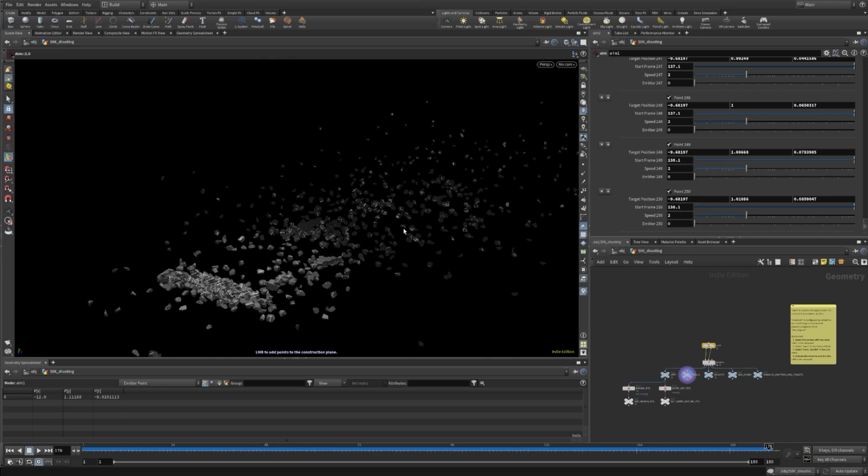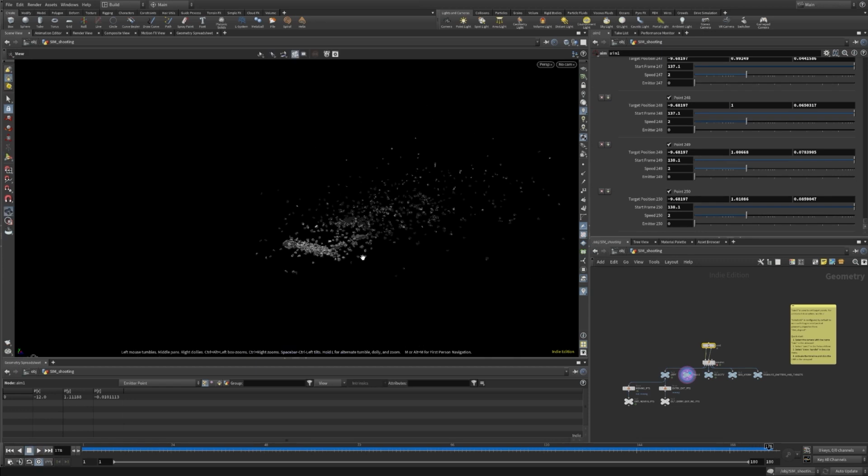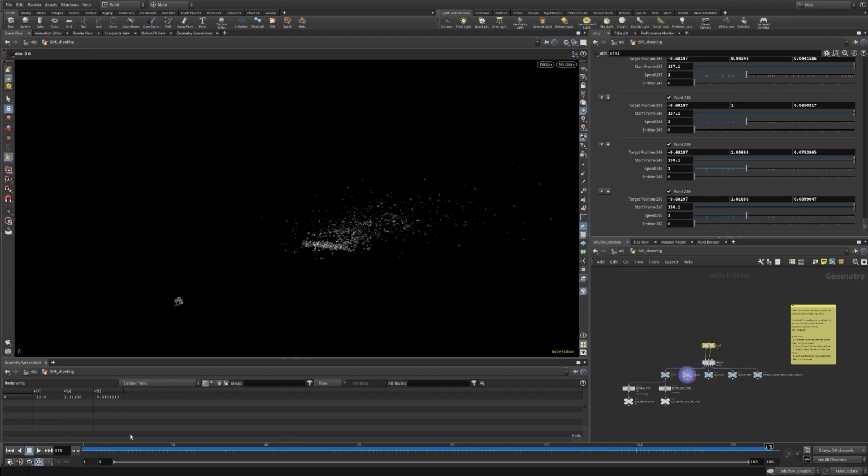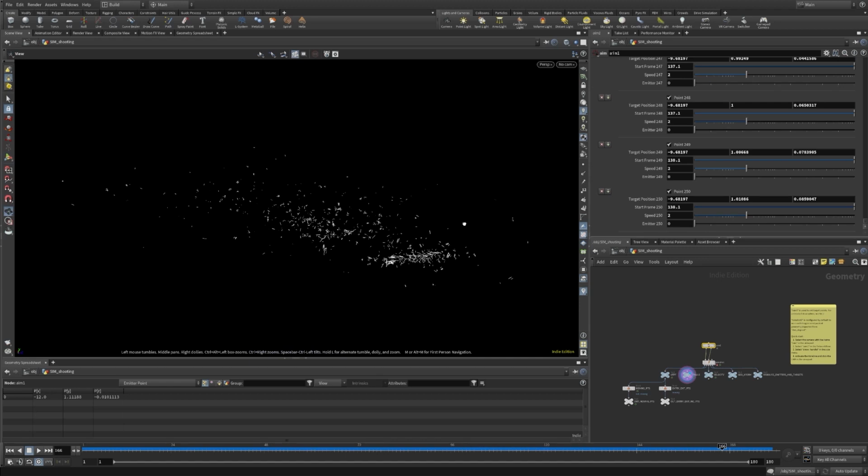Now that the simulation has fully loaded, let's look at it through the trails. There are a pile of details, each with a unique attribute value. You can use this value to isolate any trails and perform additional operations on it.